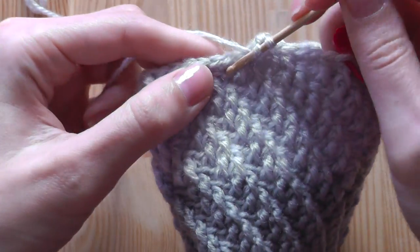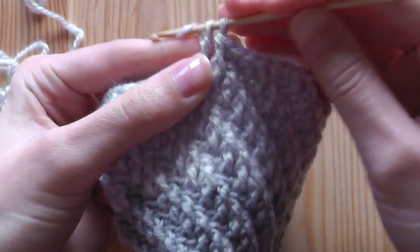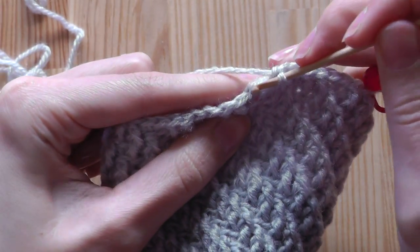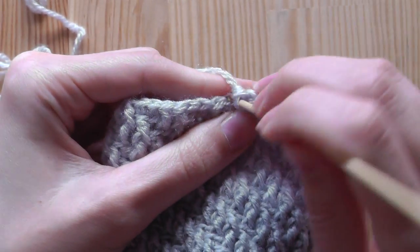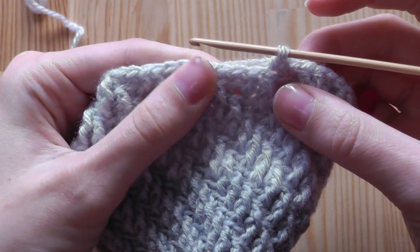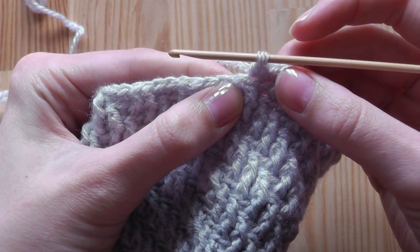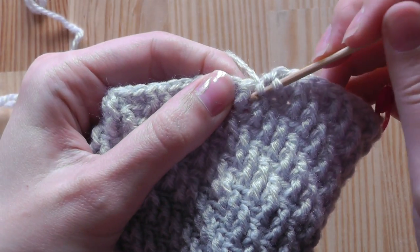2, 3, 4, and 5. And in the 6th we will have the decrease, and now we will have 2 front post double crochets, and I will decrease these 2.